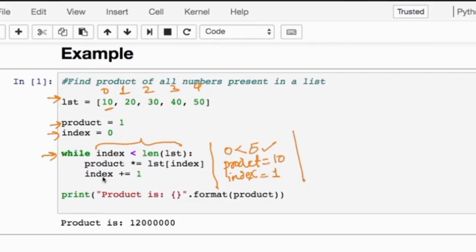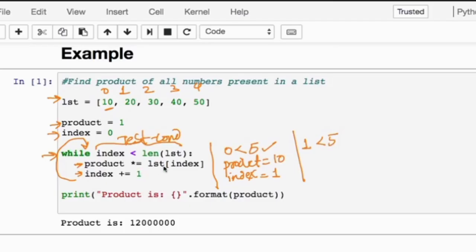Now as soon as index has become 1, your interpreter actually went inside and ran this. Now this is over. Immediately it will go back to the first line. Okay, this is what iteration is. Now what is the value of index? 1. Is 1 less than 5? Because that's a condition we have to check, right? This is your test condition. Yes, it is less, so it will go inside.